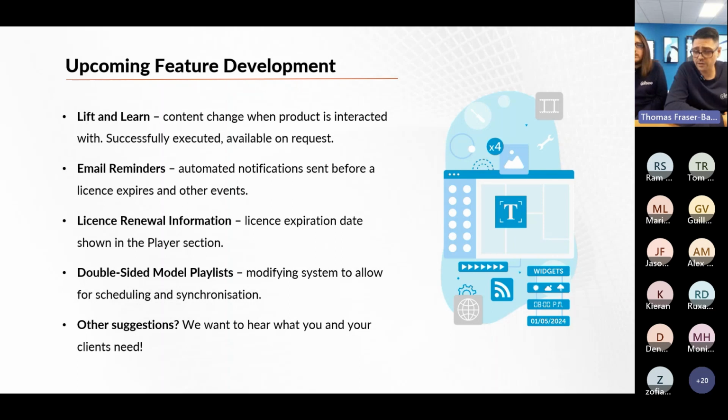Again, this is something that we're working on at the moment, which should be live hopefully before the end of the year. We're also trying to optimize publishing different content to our double-sided models, allowing for things like scheduling and synchronization, which at present aren't possible with the double-sided screens. And again, any other suggestions? We want to hear from you what you and your clients need.